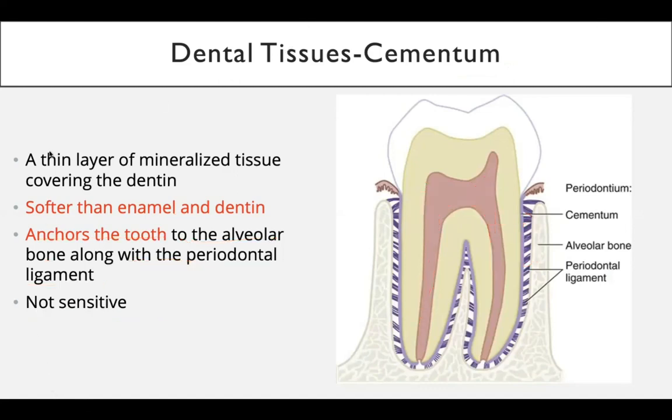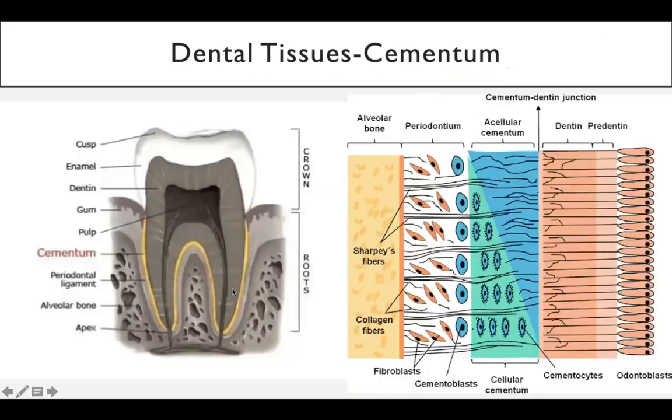Next, I'm trying to make sure that you remember as much as you can from the class. Okay, so this is cementum. Now again, here we have alveolar bone. Starting from the alveolar bone, we go towards this. And then there is periodontium, right?